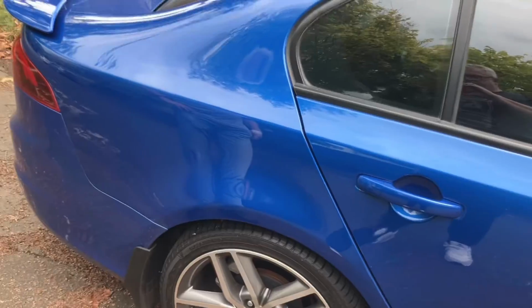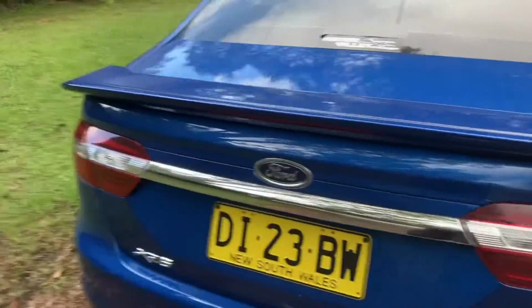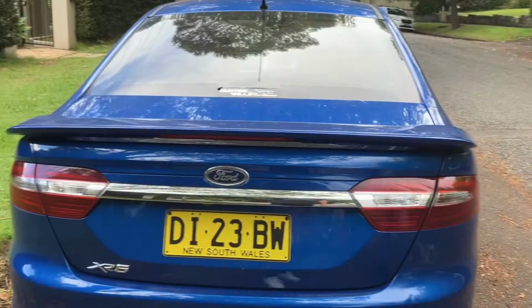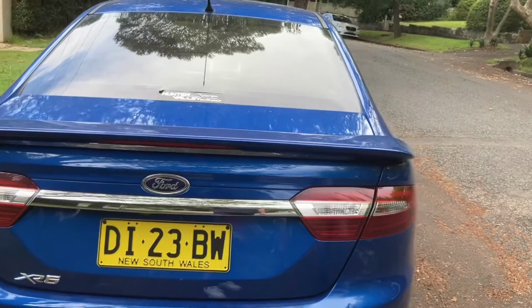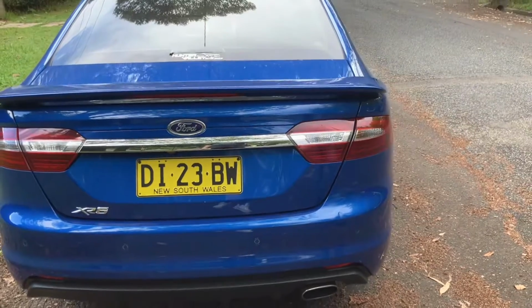Very nice. We go around to the rear, as I mentioned before. Steve Park was the designer on these Falcons, and I think they have a bit of a Jaguar influence, what do you reckon? Looks a bit like a Jaguar, yeah. I picked the one of the last Falcon. Yeah. And I have owned the first one, as I said, and I wouldn't mind buying another first one too. To go with it. Get an XK and an FGX. Yeah, bookmark it. The bookends of the Falcon history.